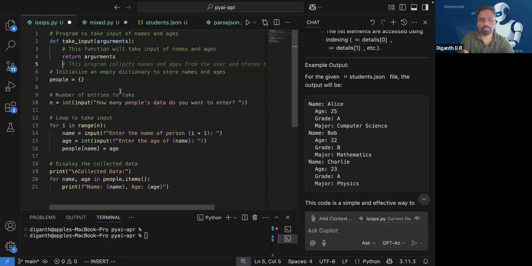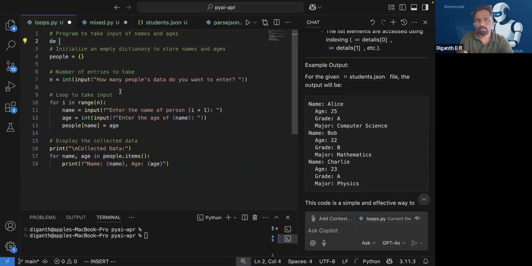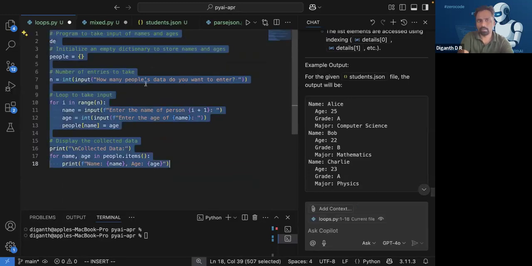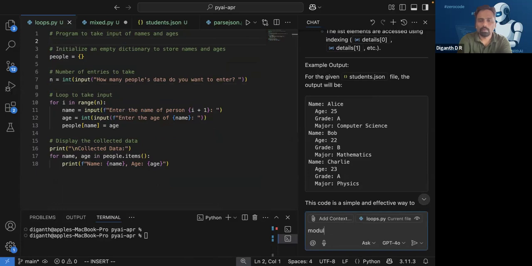For example, I will just undo this and ask AI to create a function for me, like, modularize this module with functions.